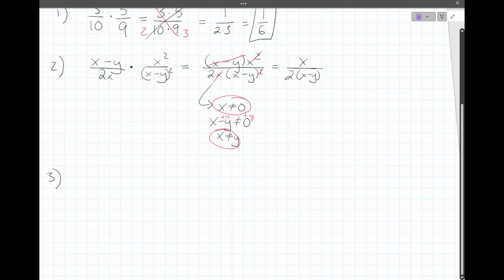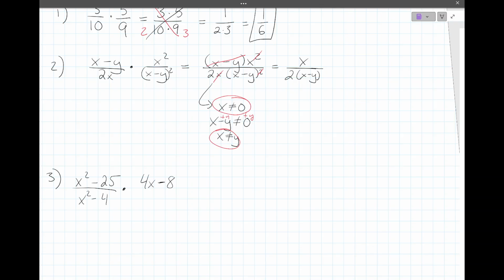Let's do another one. So we have x squared minus 25 over x squared minus 4, and we're going to see why this factoring is going to pay off so much. All this factoring we did before. This is 4x minus 8, and this is 3x minus 15. And what happens here, let's just factor and combine. So this is x minus 5, x plus 5, difference of squares. This is going to be GCF of 4, x minus 2 up there. That's my whole numerator. On the denominator, I'm going to get x minus 2, x plus 2, another difference of squares, GCF of 3, and this is going to be x minus 5.